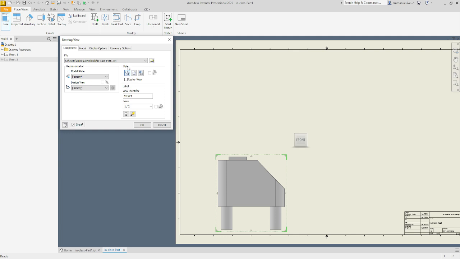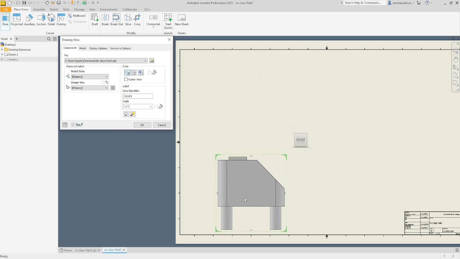Now with the style, the automatic preset for any view is going to be in wireframe mode. You just have to tell the program if you want it to have hidden lines or no hidden lines. So this button right here on the left is hidden lines being shown in wireframe mode, and this button right here in the middle is going to be all your hidden lines being removed, also in wireframe mode. Now if you wanted it to not be in wireframe, if you wanted it to be shaded, then what you can do is hit this button right here that says shaded, and then your view will come up actually looking like this.